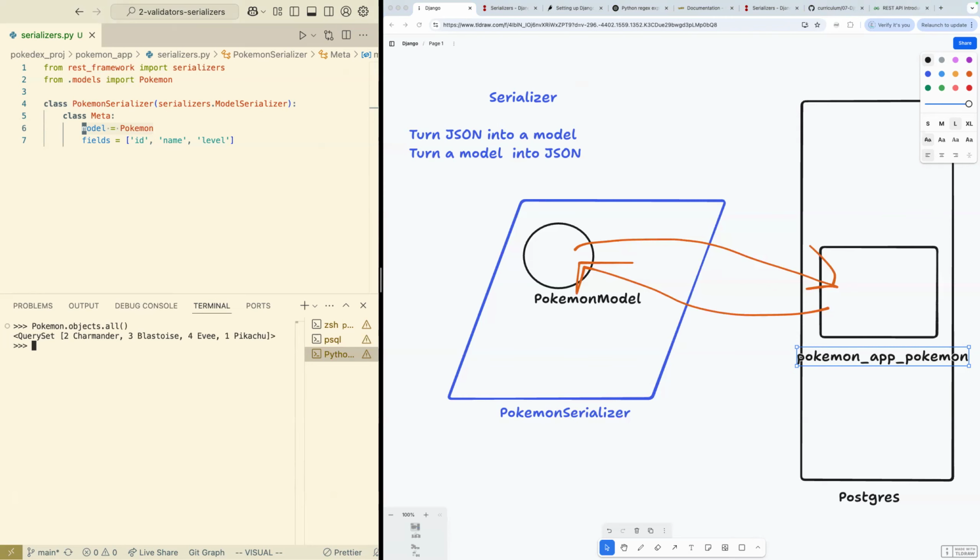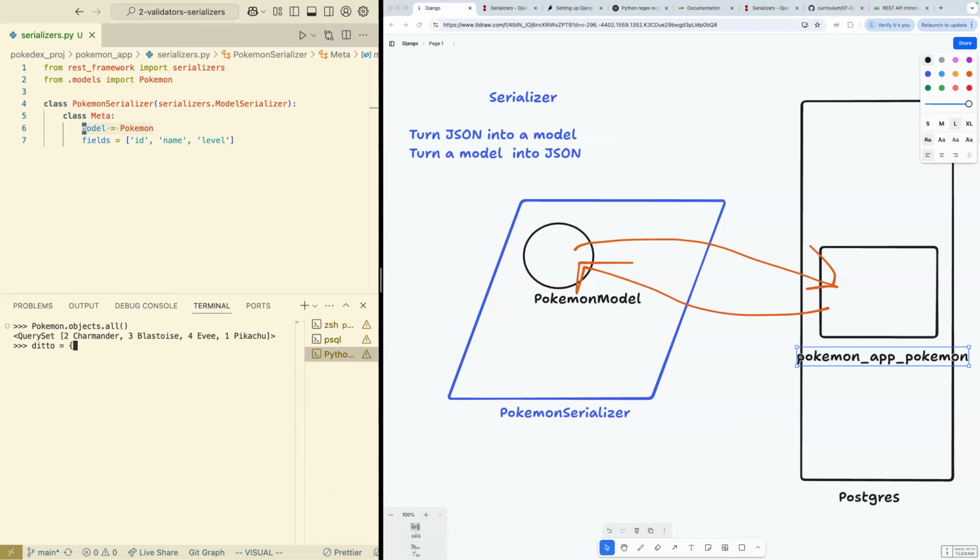I need a little help here. What's a Pokemon that we don't have? Ditto. How do you spell it? Ditto. Perfect. That name does ring a bell. We are going to add Ditto. What level do we want Ditto to be? 46. Okay, I love it.